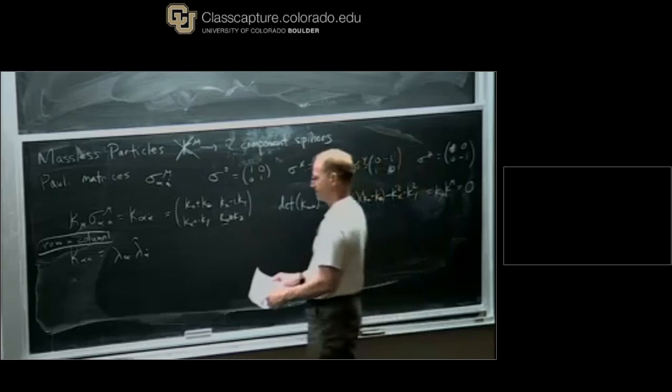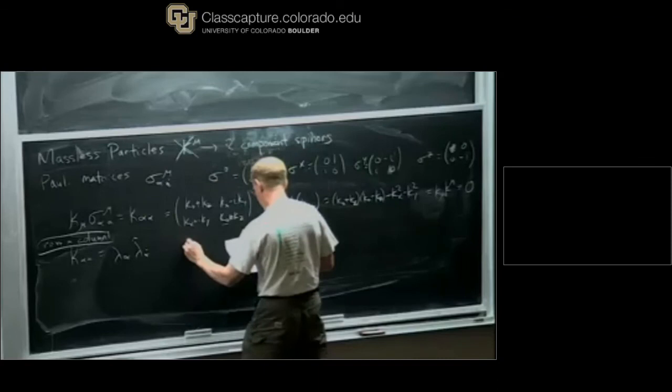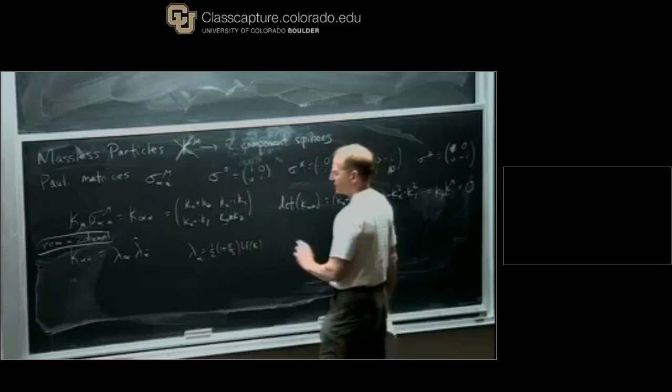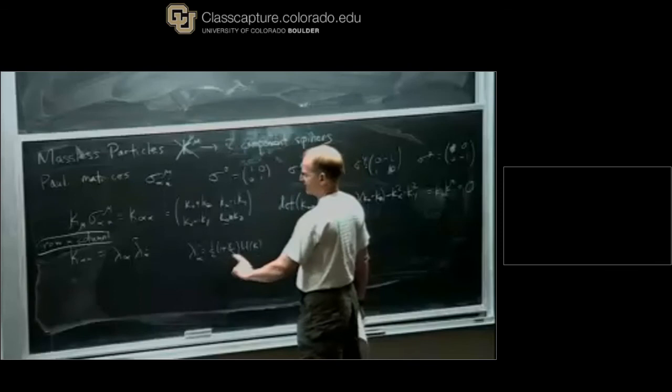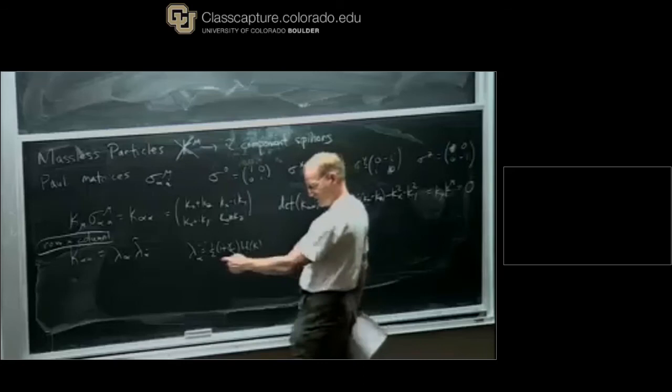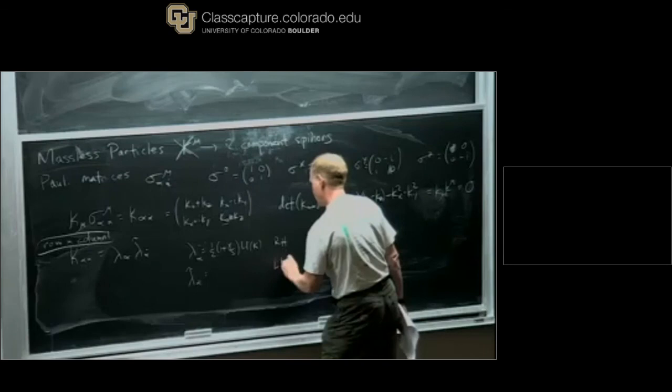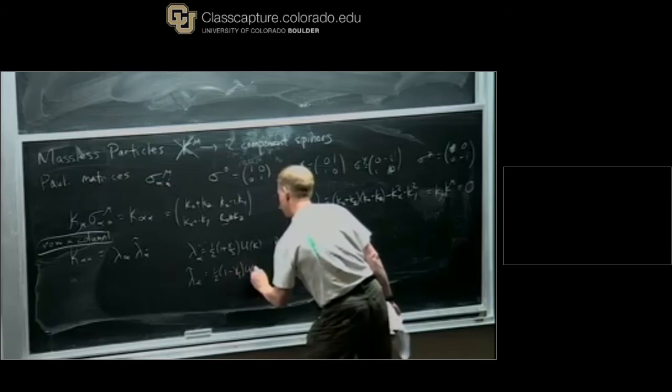So these actually are identified with, at least for the case where k is a momentum, a Dirac spinor. This is a right-handed projector. That really lives in a four-dimensional space, but you know it can really be represented as a two-component spinor, and that's what lambda alpha is. Whereas lambda alpha dot, so let me just put right-handed, and then left-handed degrees of freedom are represented by lambda tilde alpha dot.